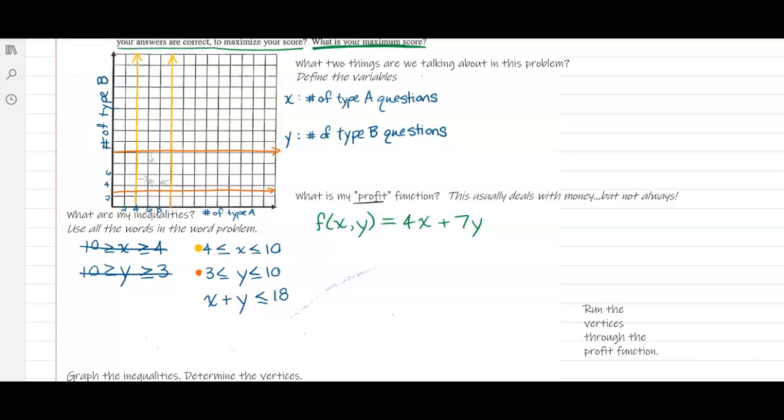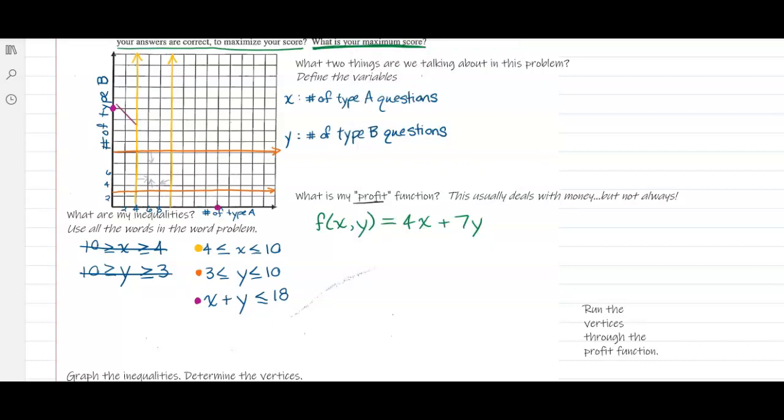So much like the last problem, I now have this box, but I still have one more function. x plus y must be less than or equal to 18. Well, if I don't get any type A correct, I would have 18 type y. So that's 10, 12, 14, 16, 18 right here. And same thing in reverse. If I don't get any type B questions right, I would have 18. So this is 10, 12, 14, 16, 18 type A questions.